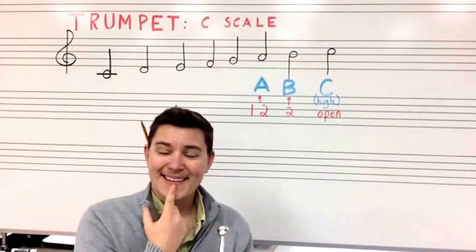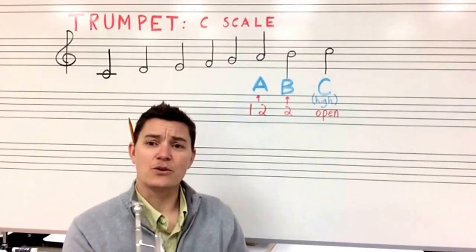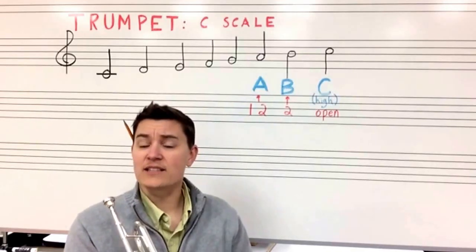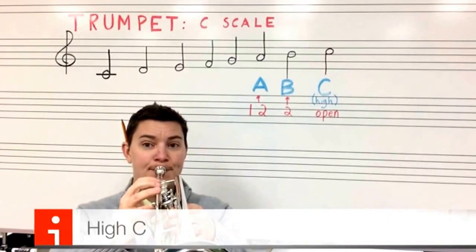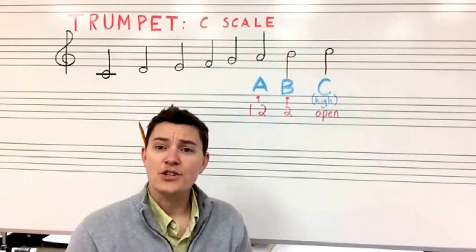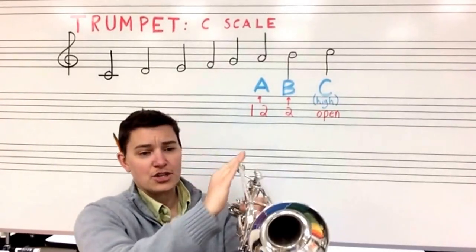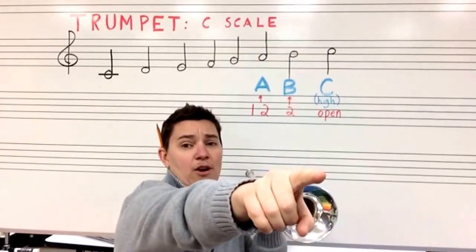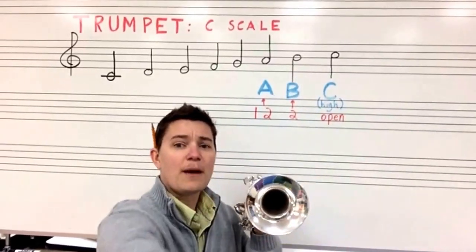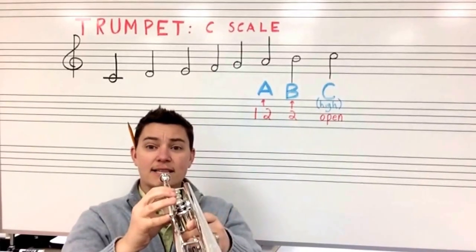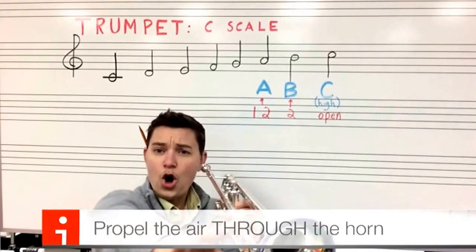For the high C, you need a really stretchy embouchure. You really say T in your mouth. You're going to support with your sizzle muscle. And you might also need to squeeze some of your lower muscles like in your butt or in your legs. Sometimes people want to curl their toes and that helps too. So here's the high C. If you need to, it helps to stand up in order to play the high C. And imagine the sound going through your whole instrument, out the other end and all the way across the room or even out the window and across the street and across the field, as far as you can imagine the sound going.